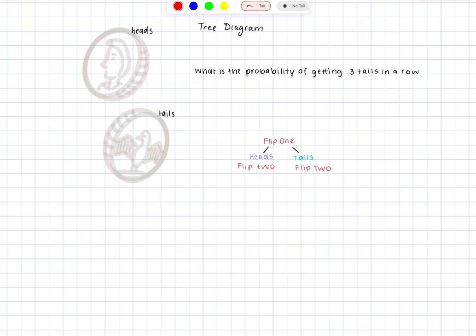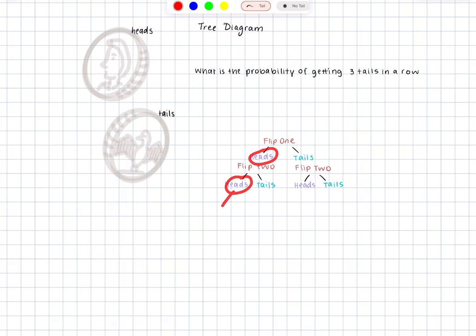Next we have our second flip, and it can come from either one. It can come from heads or tails. So we're going to ignore the question for a second and just make our tree diagram. So our second flip can come from heads or tails. And now our second flip can have 2 options, heads and tails, because these are independent events. Flipping a tails in my first flip is not going to affect my second flip. It's not like I'm going to get another tail. And if I get heads, I can get tails or heads. Again, those are our outcomes.